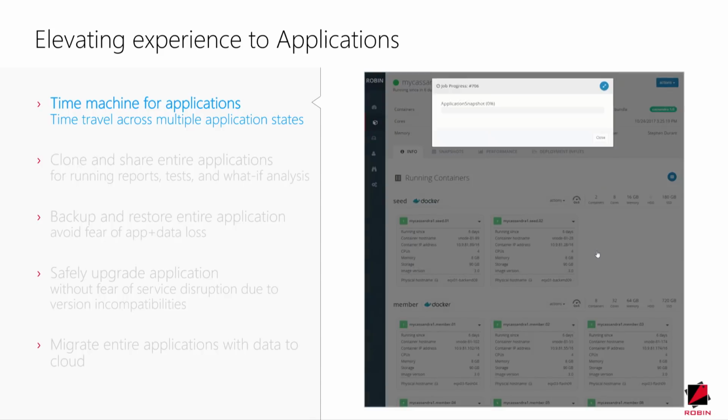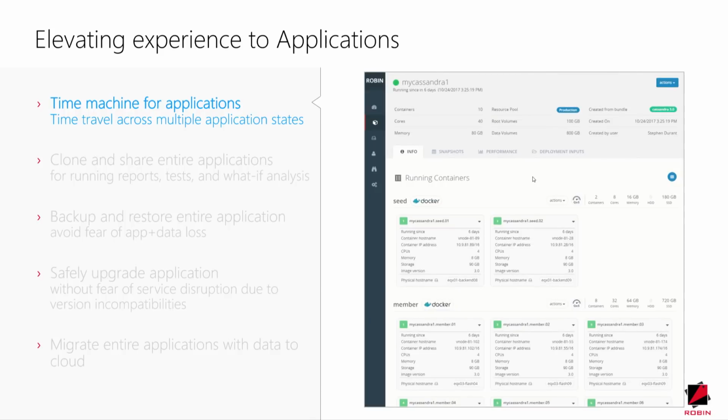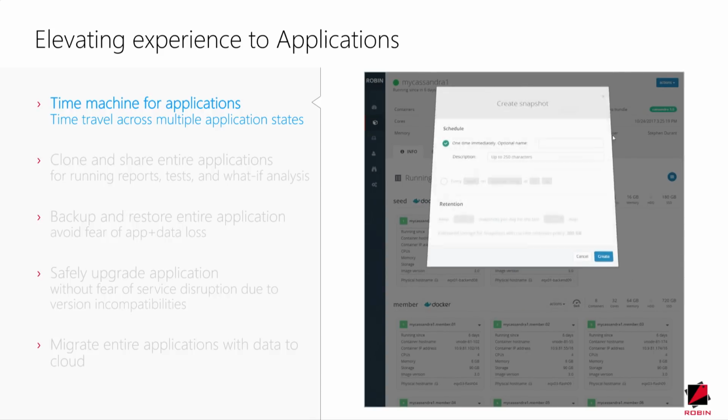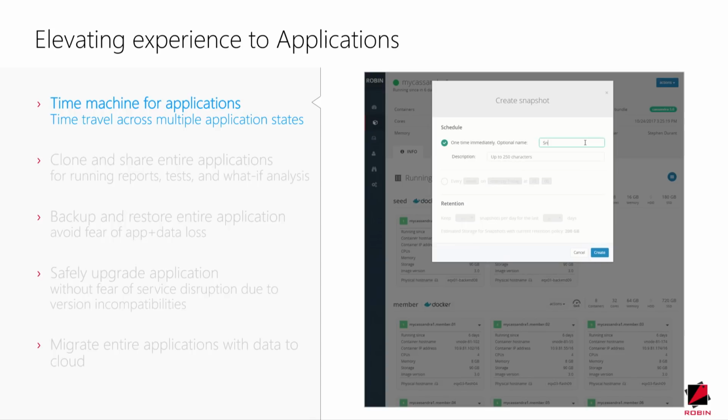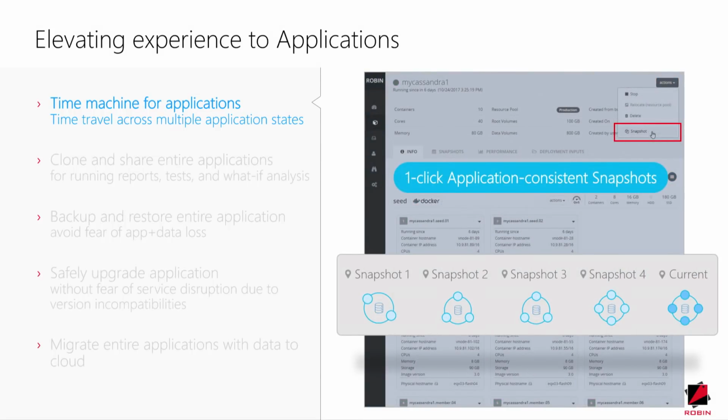What is an application consistent snapshot? Because Cassandra is a multi-partition application, when you take an app consistent snapshot, it has to create a data-wise consistent version across all the partitions. So that's what you're going to get. But nowhere in this workflow did you have to go and program PVCs, PVs, network, none of that stuff. You're just staying at the application, saying I want to snapshot this app. And you can preserve different snapshot IDs.